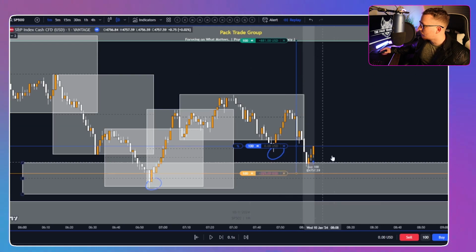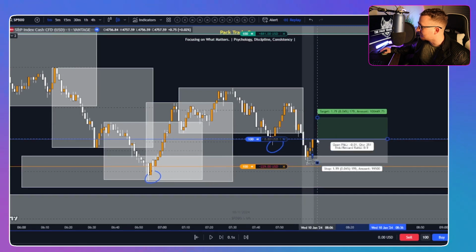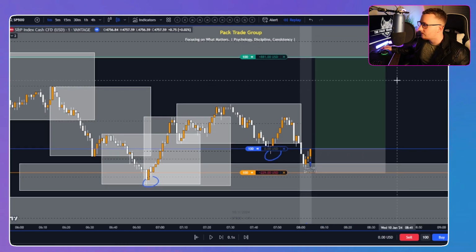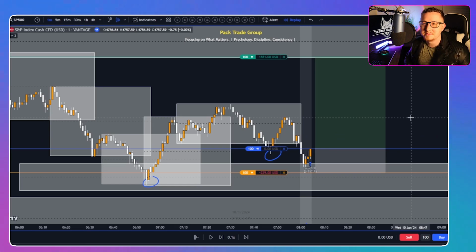Like, this is a beautiful risk to reward. This is why you can lose 2, 3, 4 times in this trading model. And if you stick to the rules and stick to proper risk management and a daily loss limit for yourself and use risk to rewards like this, you're going to objectively be profitable.